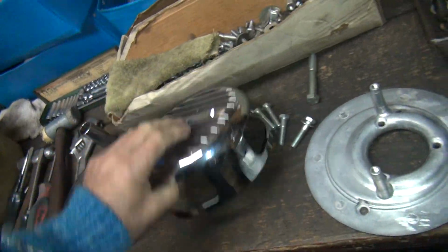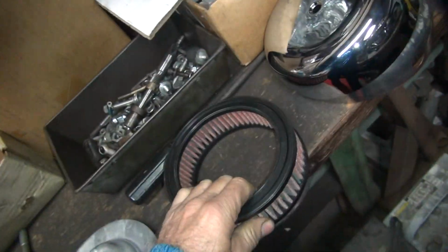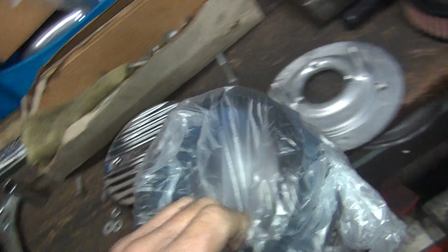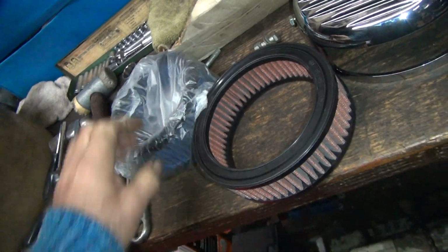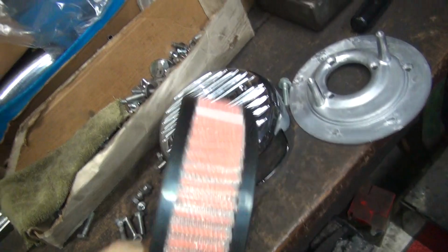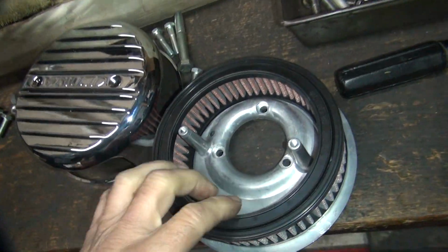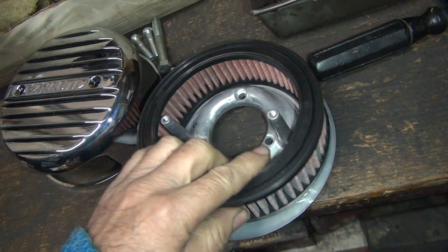This air filter that belongs in here is a lot taller than this one. This is the low one that goes in here. Here's the correct one for them. It's about a finger difference in height. Nice shade of blue instead of red. This one doesn't quite fit on there. It needs to have this lip radiused over a little bit. It'll fit on there.